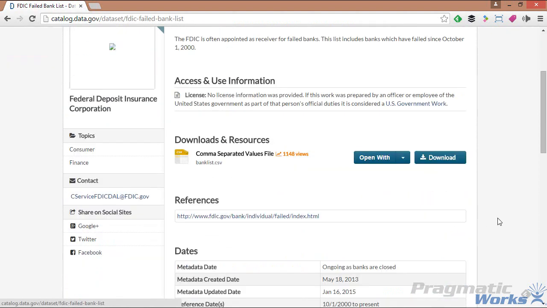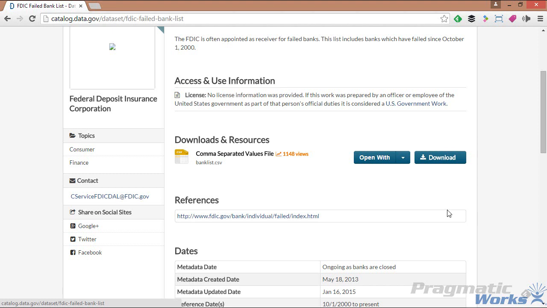Now the neat thing about how this works with Power Query is I can leave the file out on this website, never download it, just point to the file and use the file directly from the web. That way, anytime there are new updates added to that file, all I have to do is hit refresh inside of Power Query and I get the latest version of it. Here's how you can do that.